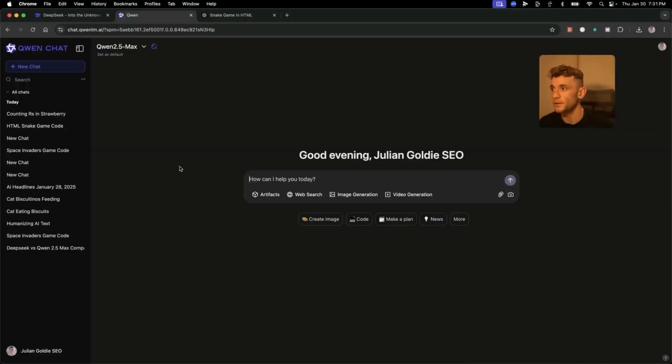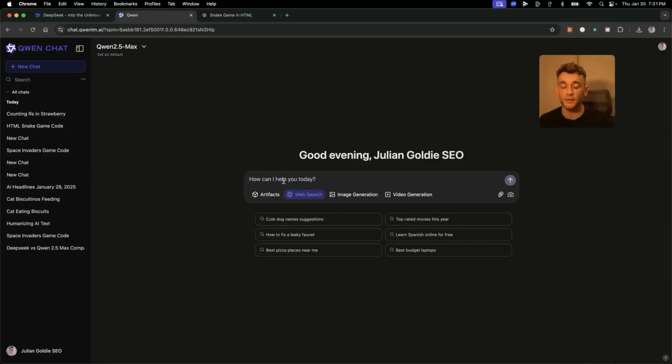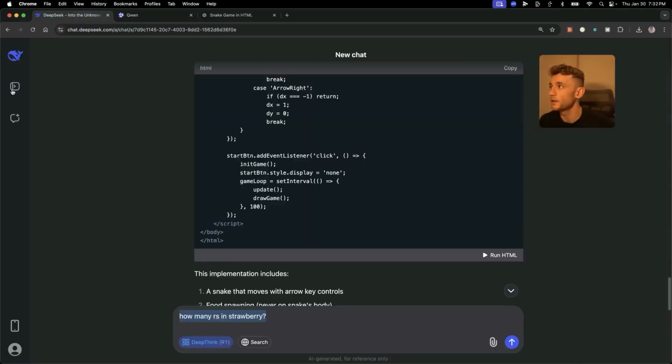Next up, what we're going to be testing is web search feature. So obviously this is very powerful for doing research, finding the latest news, connecting the AI to the internet, because otherwise without that, most of these models are very outdated. They're only trained up to a certain amount of data. So using the web search feature, we can actually get information in real time. So what I'm going to say today is what happened in today's AI headlines, right? And we'll give that prompt to Qwen 2.5 Max. Then we're going to test the same thing inside DeepSeek.